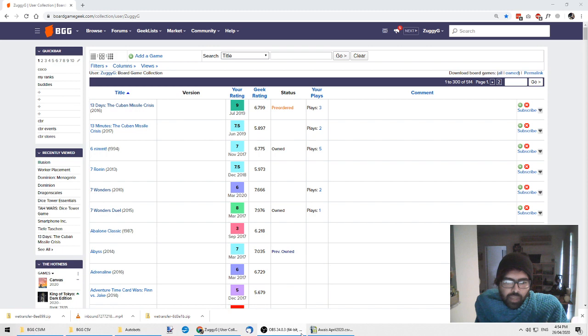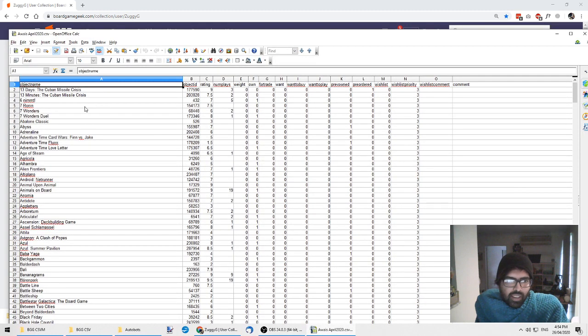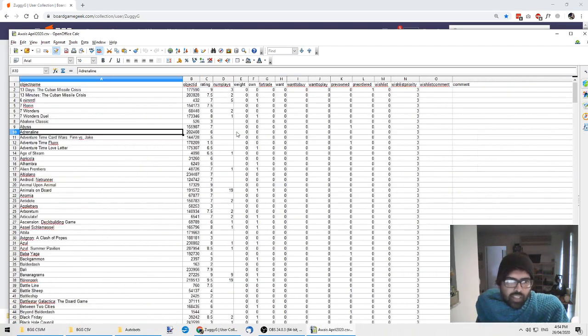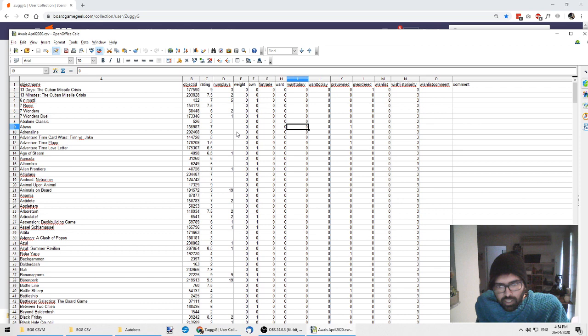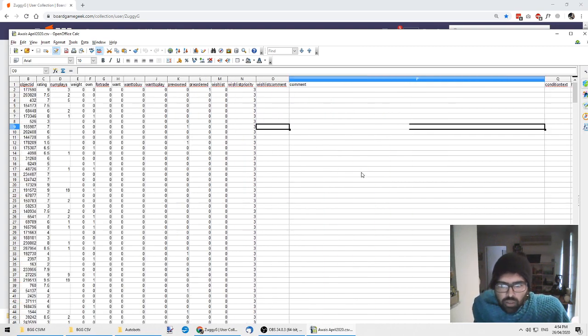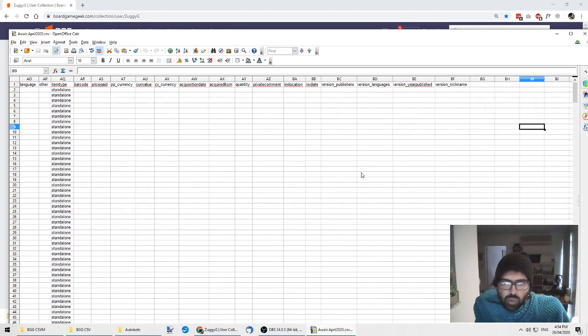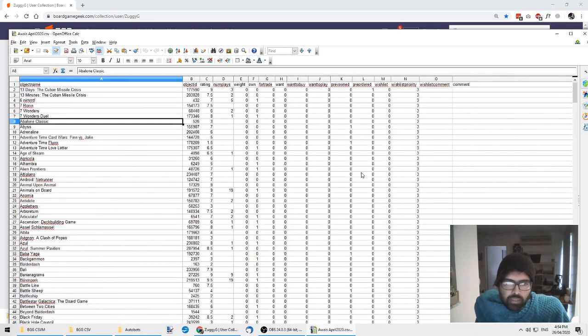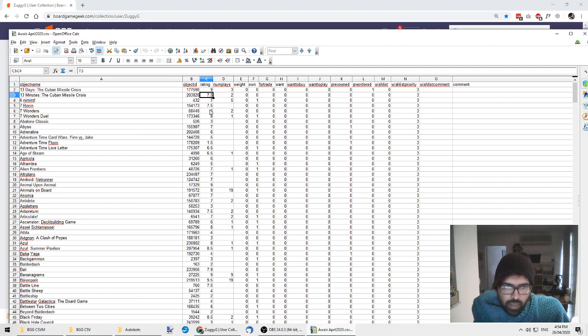CSV is information like this. You can present it in this Excel format, but it usually comes in a text format where each of these fields is separated by a comma, hence comma separated values, hence CSV. I don't need all these columns that Boardgamegeek is giving me. That's just way too many columns from this website. I only really need the names of the games and the ratings that the player has given them.